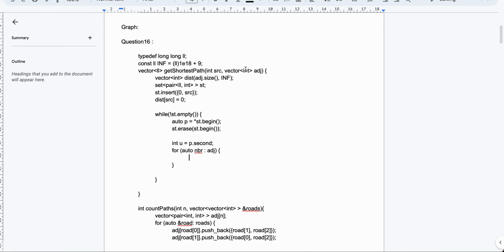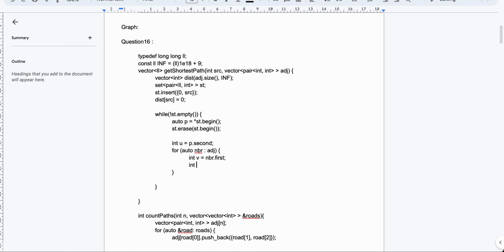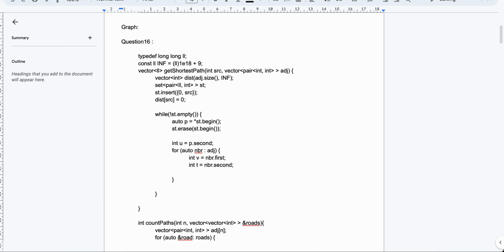I think this will be a pair of int, and it will be which node I'm going to. It is neighbor dot first, and what's the time? It will be neighbor dot second. No, from here to here.